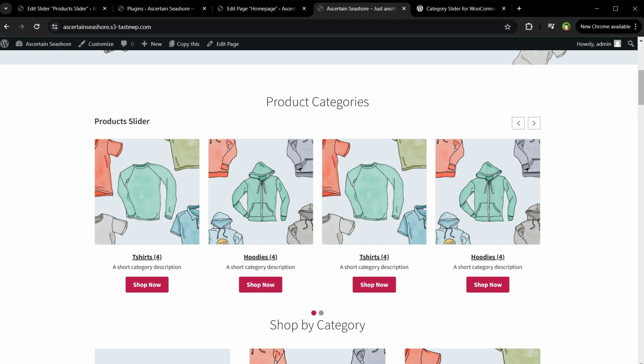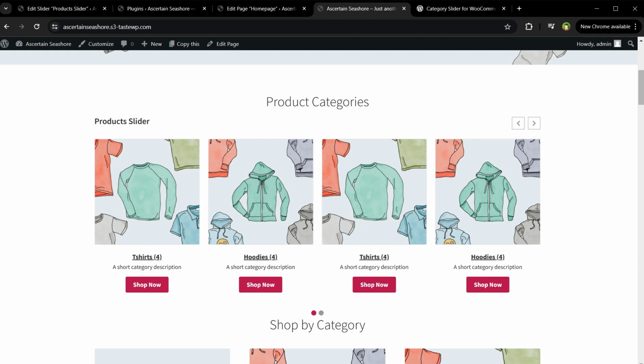So integrating a category slider for WooCommerce product categories on your WordPress site can significantly enhance your experience and drive engagement. This feature is particularly useful because it allows customers to visually navigate through different product categories quickly and effortlessly. With a category slider, you can highlight new arrivals, promotions, and top categories, making them immediately accessible from the homepage or specific landing pages. This not only improves the aesthetics of your site and shop, but also helps in guiding potential customers to their desired products more efficiently and effortlessly, thereby increasing the likelihood of sales.